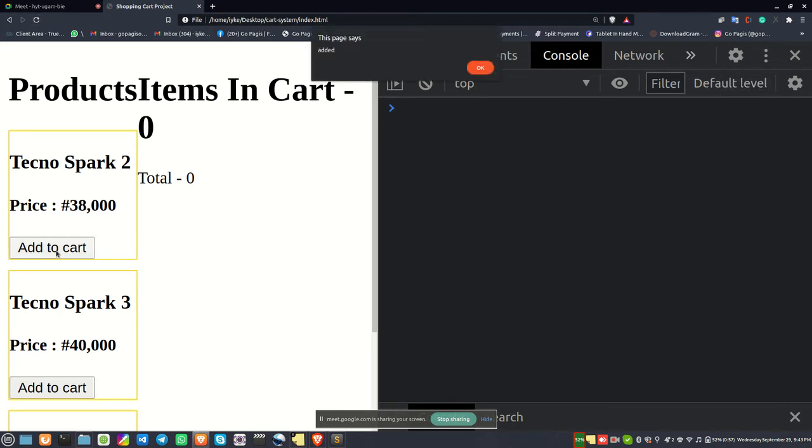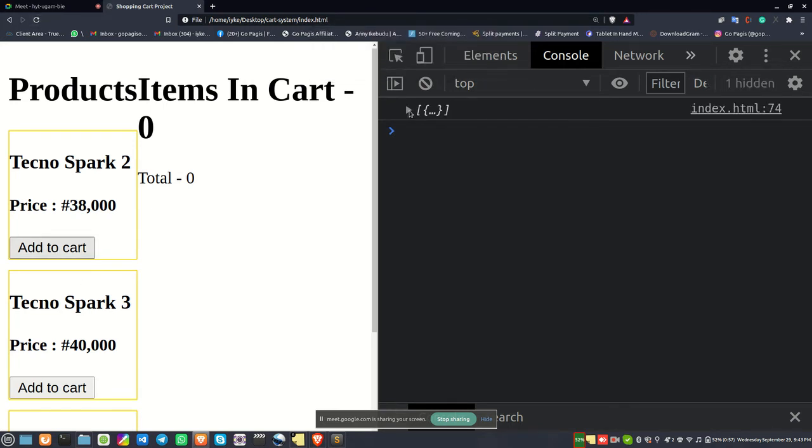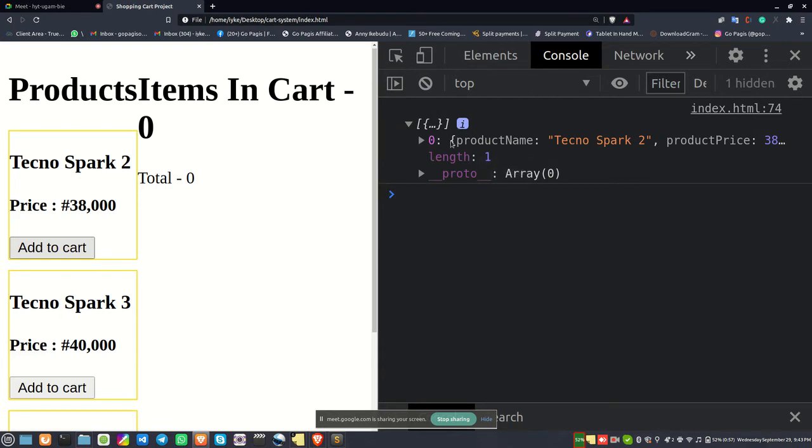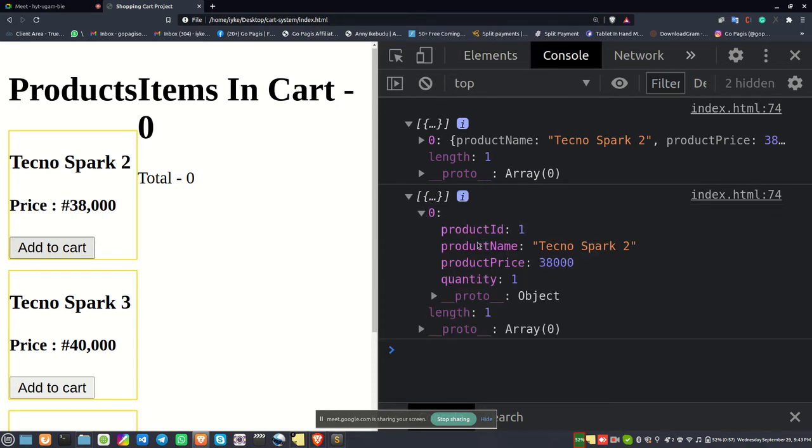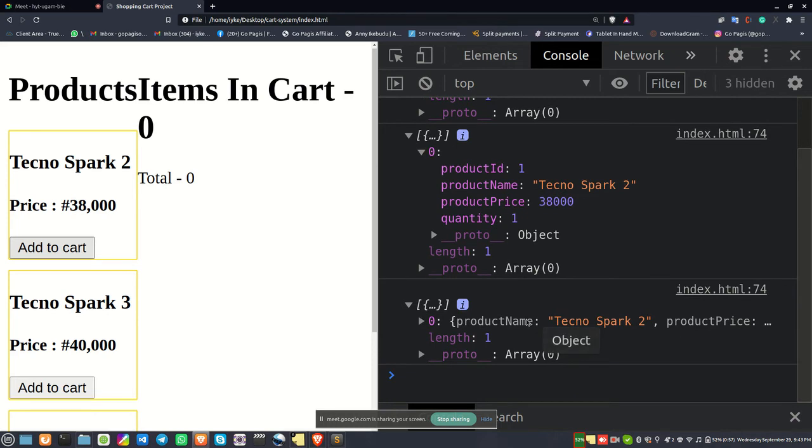So if I add this, it says added, and in the console it's like this, right? So this is product 1. If I add again, another thing should be added, meaning I have two, but it's still showing one product. Okay, it's just pushing. Probably a reload. But this is the structure we're looking for in our local storage, something like this.